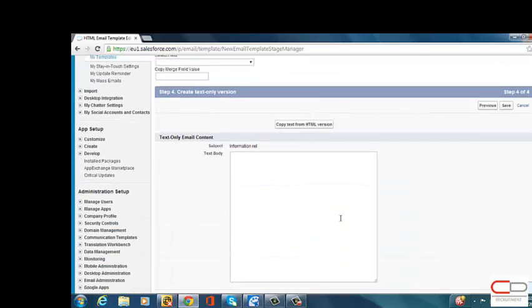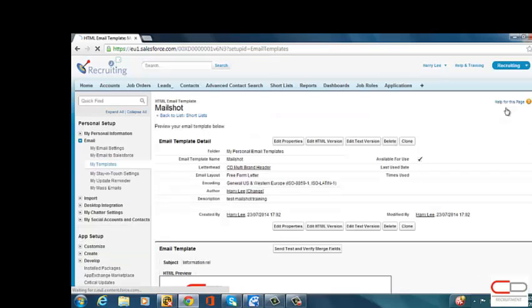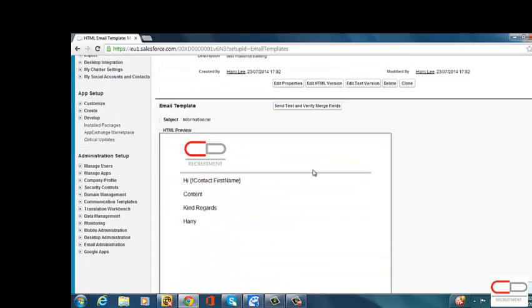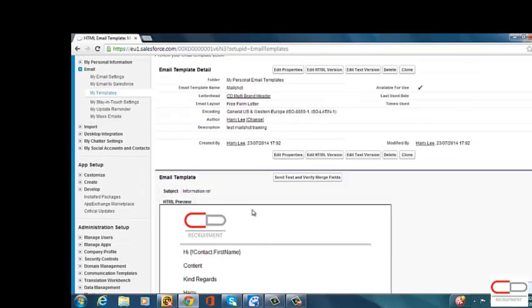What we have here is, on the occasion, rare that it will be now, where somebody's on a device that doesn't support HTML and they still want to be able to read it. Because obviously with HTML, they'll bring it through to a text format, and they'll be able to read what you've written, and that's obviously the most important thing, whatever device it is that they're on. And then we save. So now we have our template. We've got it saved, it's available for use. One final check, make sure we're happy with everything, and then we're good to go.